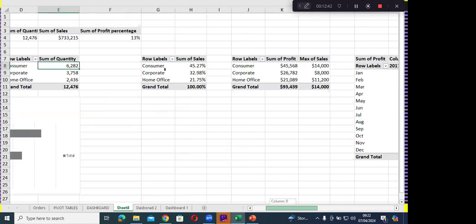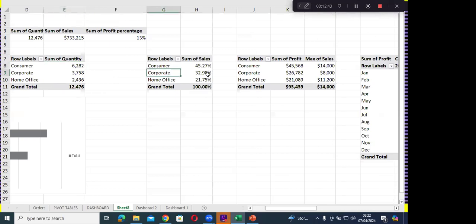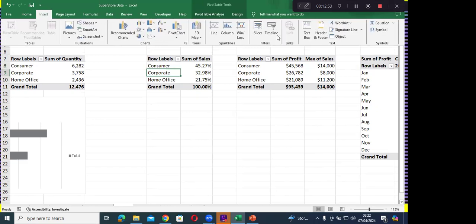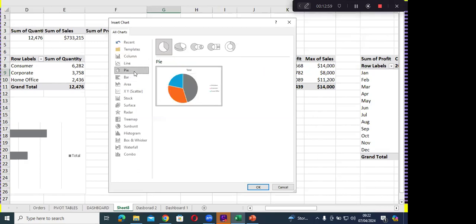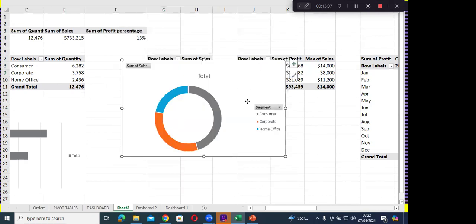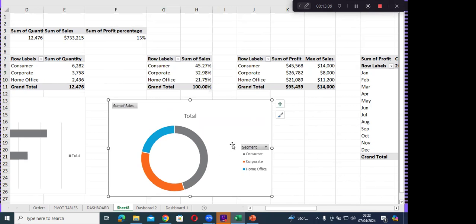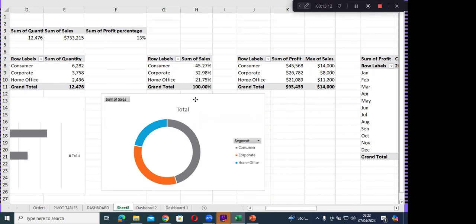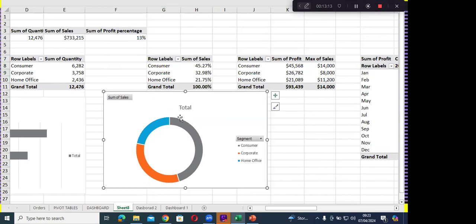Then we'll go to the segment percentage of sales, whereby we'll use a pie chart. Go to insert, click view on pie charts, then we'll use donut charts. We are using a donut chart because the variables are only 3, and at a glance, any chart that represents percentage, a pie or donut chart, is the suitable chart one is advised to use.